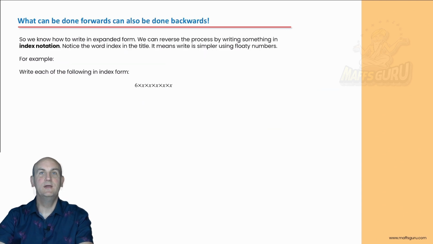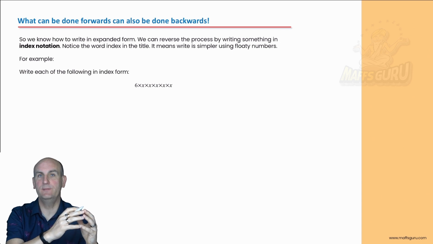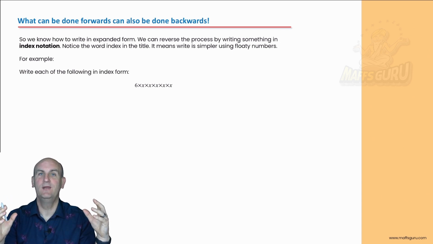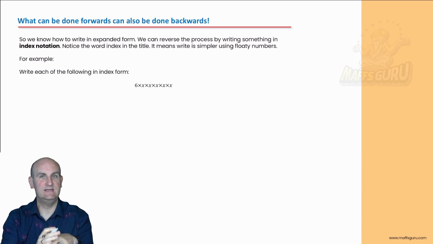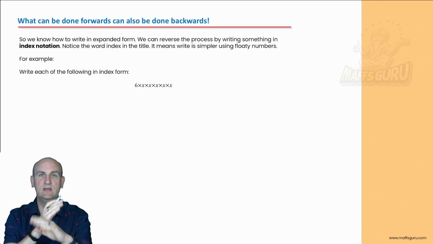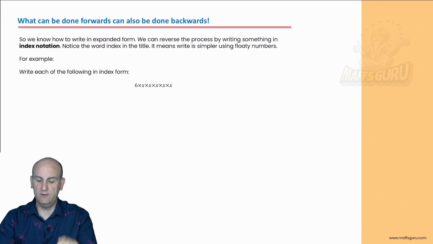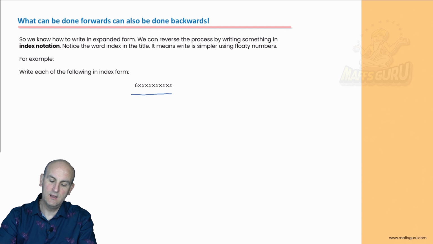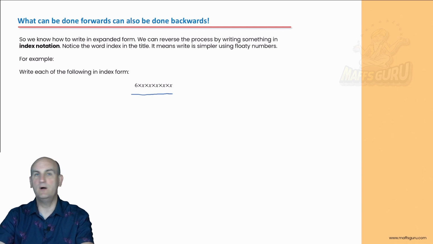Now we need to realize in maths, so what we do forwards, we can also do backwards. If we can write something from index form into expanded form, we can go from expanded form into index form. Yeah, so when you see a number or a letter that is repeated with a set of times signs in between, we can reverse the process. Because to be honest with you, in this situation here, no one is going to want to write that out, are they? That is long. So being mathematicians and being lazy, we want to try and find out how to write this quickly.